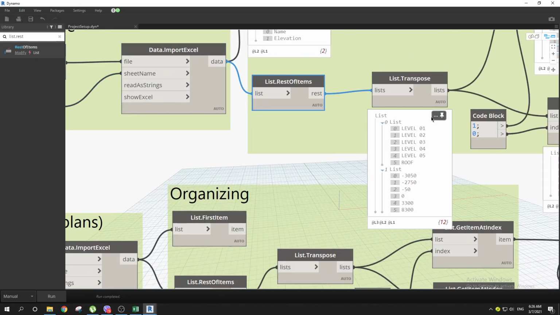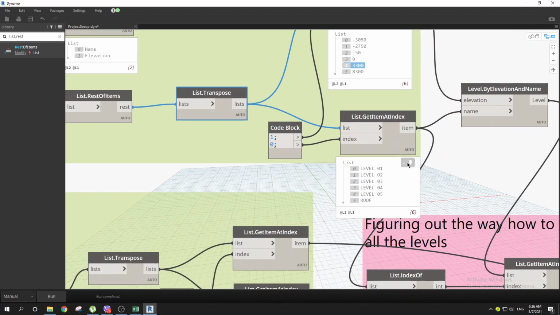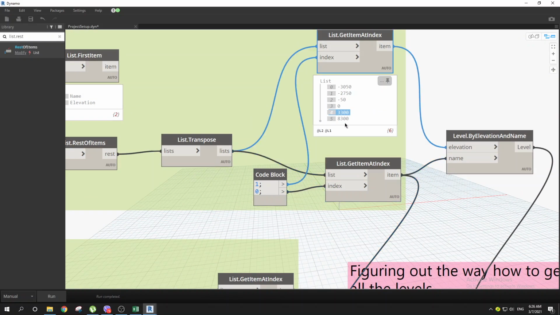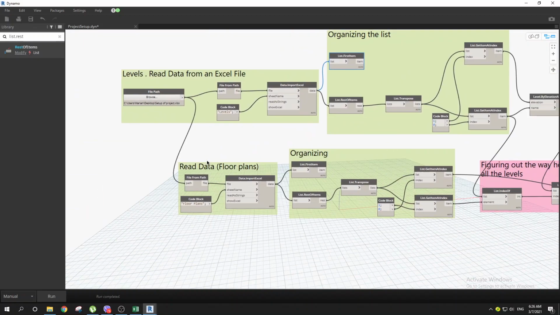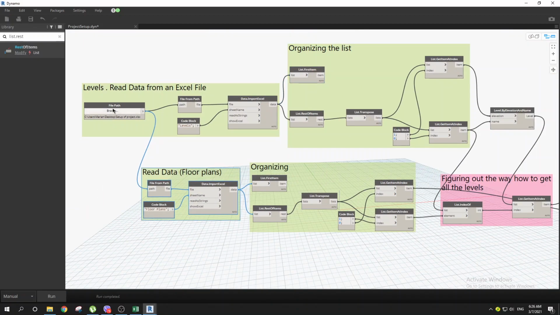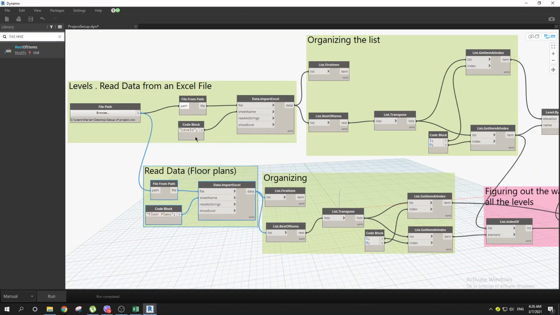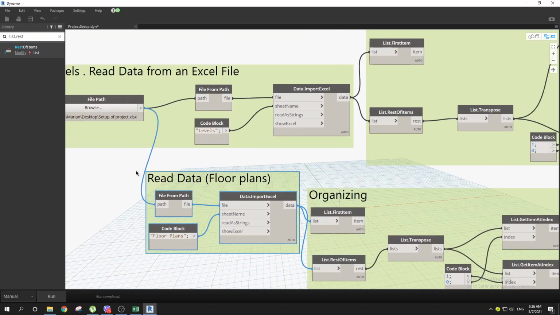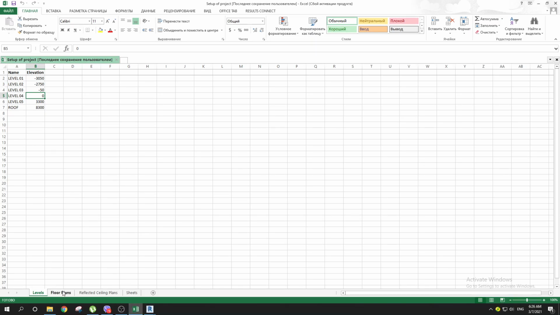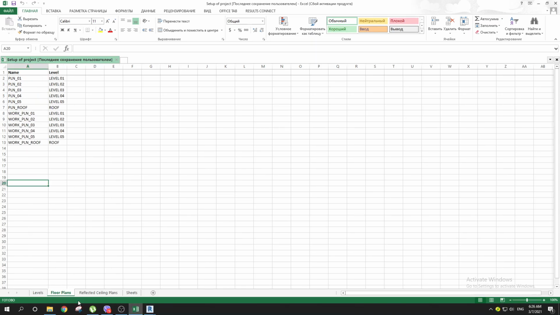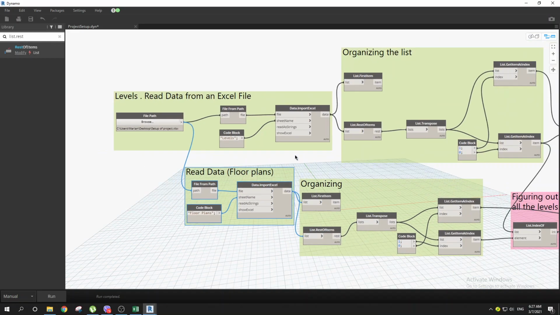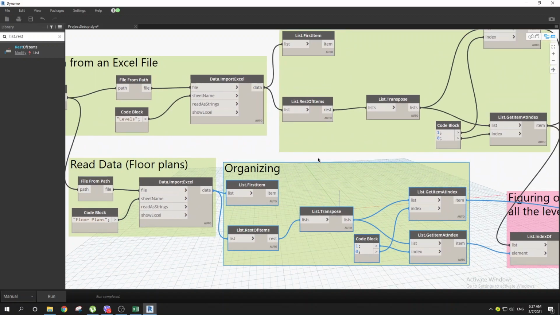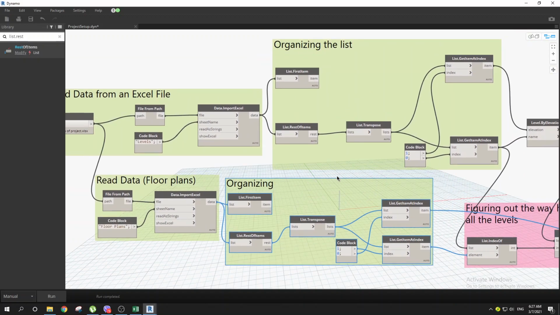let me close it off. So now we can segue into our floors, and the same thing over here. We get the same file, and as you can see, we use the same things here. We just type here the different sheet name, floor plans, because here we have floor plans, right? Floor plans. And actually we are doing almost the same things. You're going with organizing. I've just copied that from here to here.